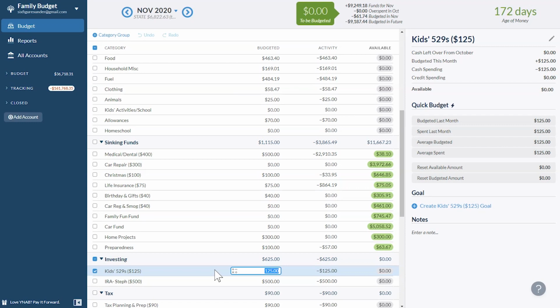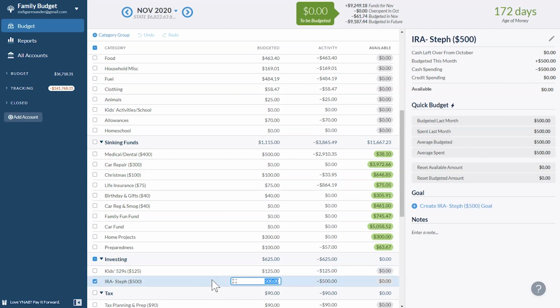And you know, we made it through school with scholarships and working, so we're kind of expecting the kids to do the same. Stephanie's Roth IRA, we put $500 a month in that every month, and that takes us to our $6,000 maximum amount. My pension is taken right out of my paycheck, so that doesn't show up here in YNAB. But both of us are saving towards retirement.